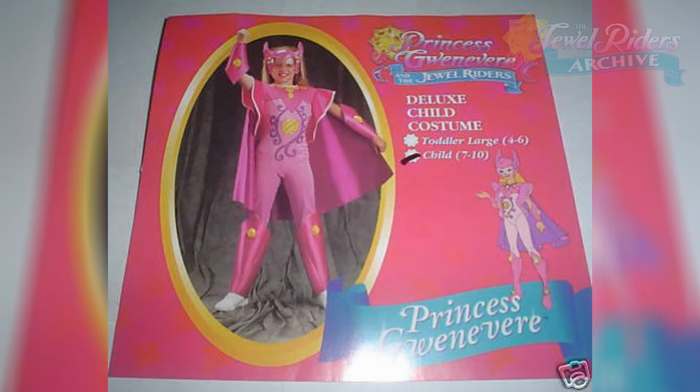It is a Jewel Power Gwenevere costume, and I'm so upset with the way that eBay works. The story behind this is about 10 years ago. I saw the Jewel Power costume come up for auction, and it's the only one I've ever seen on auction in all of the online auction years. I originally sent a best offer because I was younger and on a budget, so I couldn't afford what they were asking. It declined it. Then I sent another one, and I didn't know this, but eBay said you've run out of offers. So then I just tried buying it now, and it said that you're not able to buy it. And that was so upsetting to me.